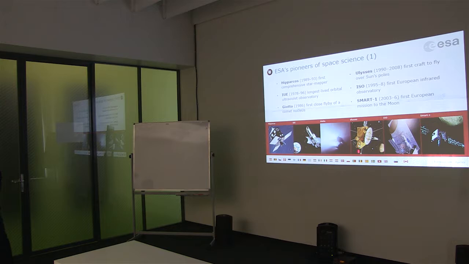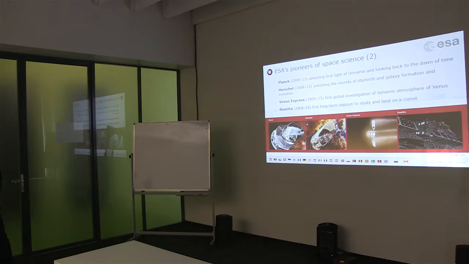And of course, Ulysses was the first spacecraft to go above the poles of the Sun. And Giotto opened the way to what has been Rosetta last year, being the first satellite getting very close to a comet. Now, after that, we had Planck, which detected the first light of the universe, Herschel, which mapped starbirth, Venus Express, which was also the first time we tried to do aerobraking, and Rosetta, which you may have heard, which landed Philae on the comet Churyumov-Gerasimenko. So what we did, we met with a comet and we landed a spacecraft, a small probe on it, about 100 kilo probe.